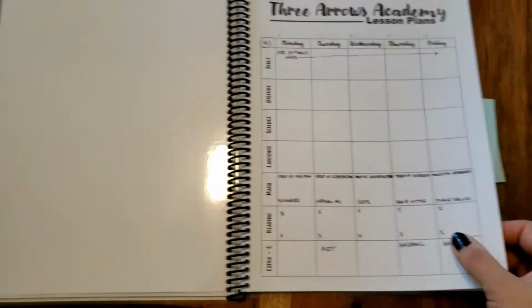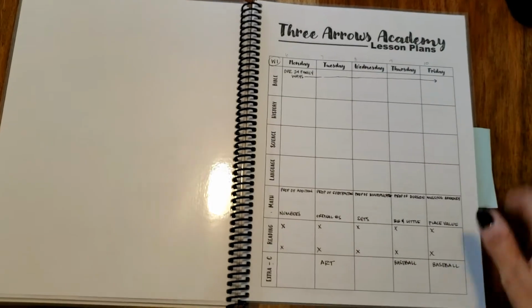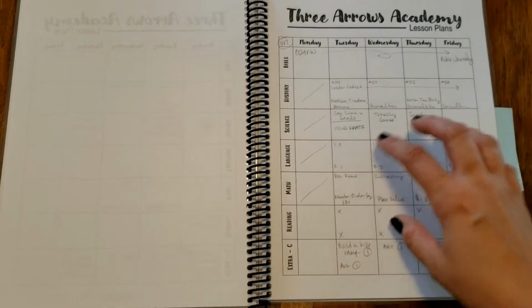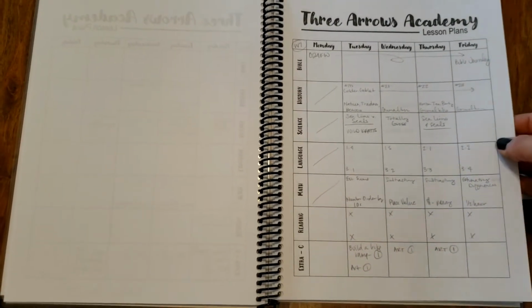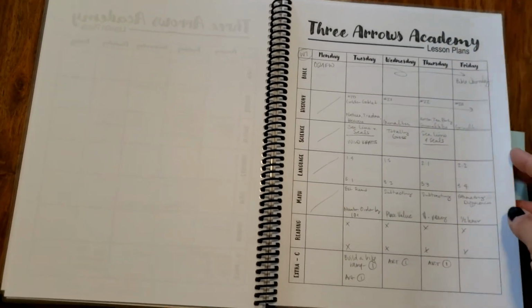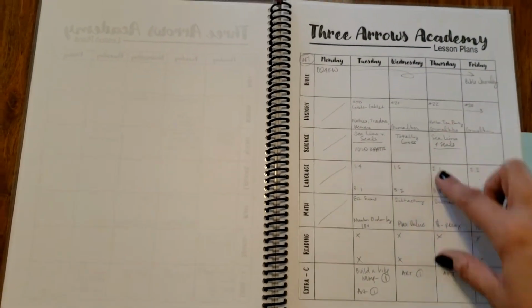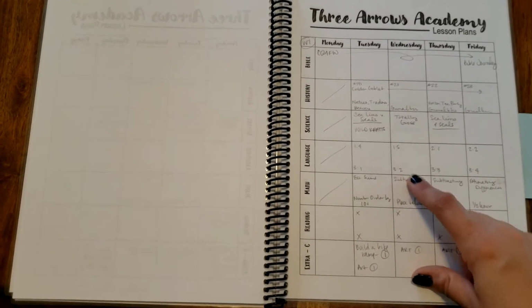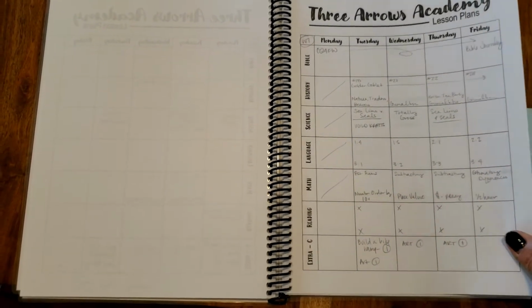Right now I'm only really stressing about lesson plans for my oldest because he has the heavier workload, and he's a 5th grader, so I definitely want to make sure I stay very detailed in what we're doing for him, for my benefit. And then my 1st grader is still under the compulsory age for our state. So we do school, and I jot down the things that we're doing. But next year I'll have 2 compulsory students, and I haven't decided if I'm going to continue to write all of them down in one box or what that will look like, because I also don't know what all of our curriculum choices will look like for next year.